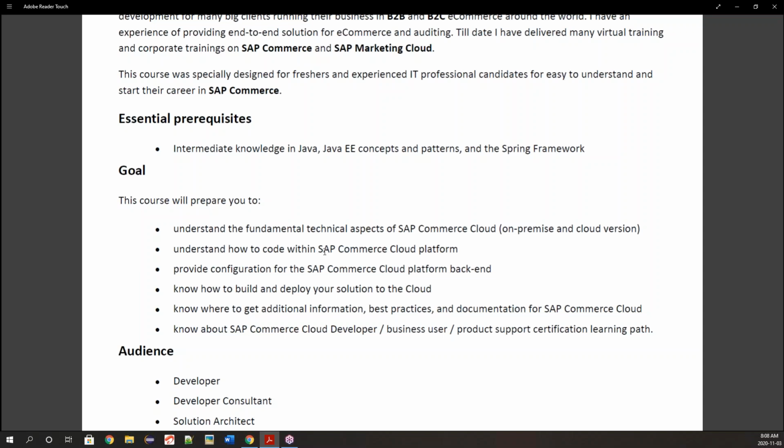Later in 2013, SAP acquired Hybris and started adding more and more features to it, releasing many versions from 4.4 to 6.7. Then recently they changed their version strategy to be based on month and year, like 1808, which is August 2018. The very latest version is 2005, which is May 2020, currently available in the market.